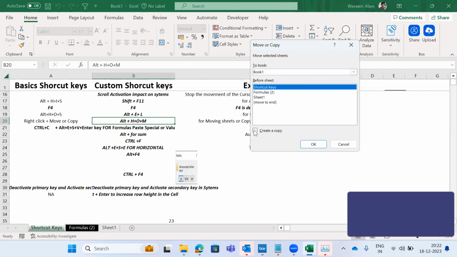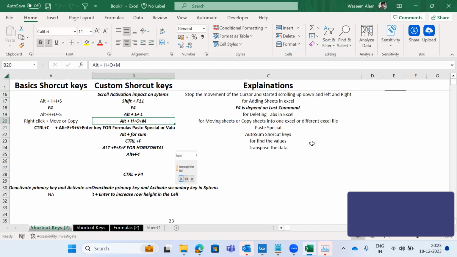Just activate the Create a copy option, then click OK. What will happen? A duplicate tab will be created. Now we have two same tabs, one a duplicate of the other. Understood? Yes, this is the shortcut key.